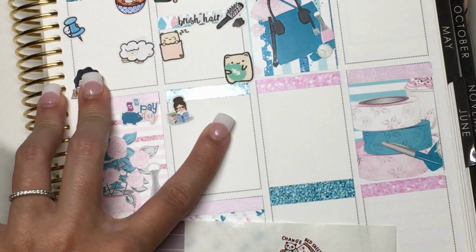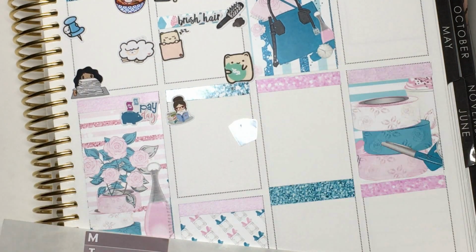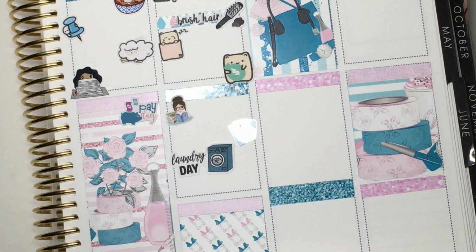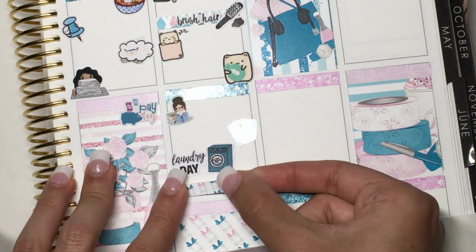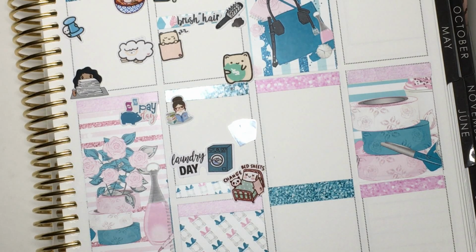So I'm using my pink papery, I think that's the name of the shop. So many papery shops these days. Girl reading a book to mark that I read more of that cooking book. A stack of blue bills to mark that I did online training for my bookkeeper program that I haven't done in so long. I need to get back into it. This is inspiring me to do that.